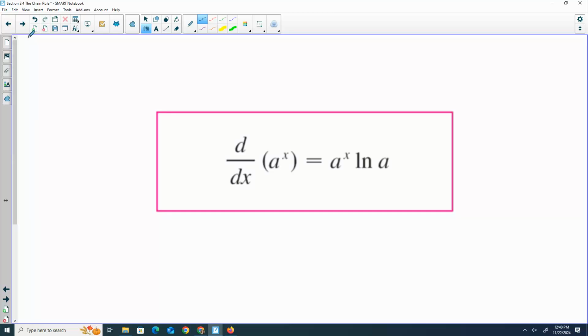Okay. So, we have always done the derivatives of e to a power because e's are nice in terms of derivative. If your base is something else, so if it's 2 to the x or 3 to the x or 4 to the x, the derivative is still the number to that power, but times the natural log of the base. So for instance, if y equals 2 to the x power, the derivative is still 2 to the x, but times the natural log of 2.